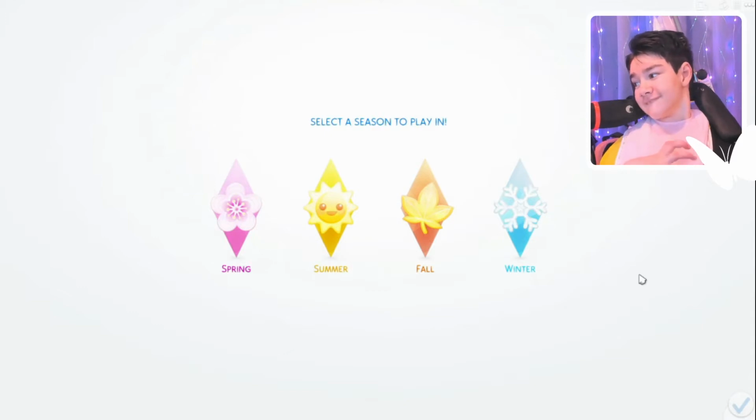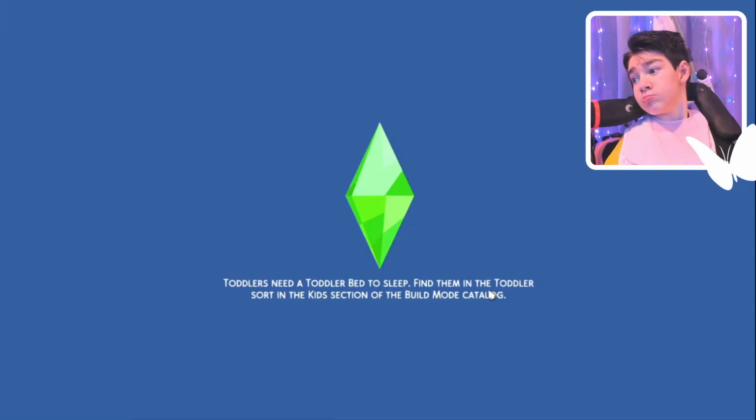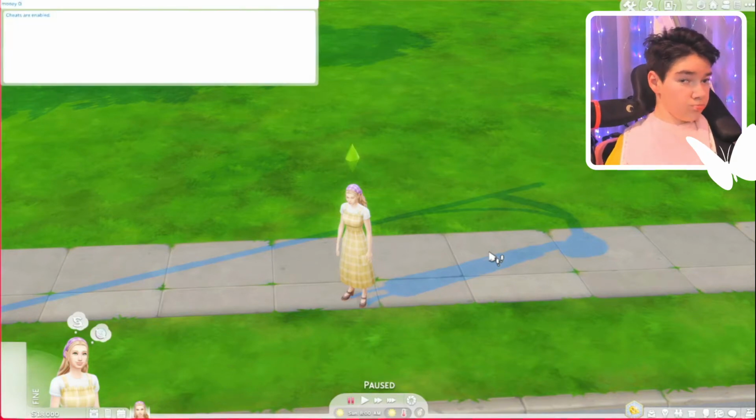We do love to always have spring be our thing, but spring starts out cold, that's the problem. Want her to start in fall? No summer? Do you want summer? Oh, you'd want to say summer. Okay, yeah. This one's 2000, it's kind of a big one. And then I think we can use the lot traits to help us. Testing cheats true, money zero.